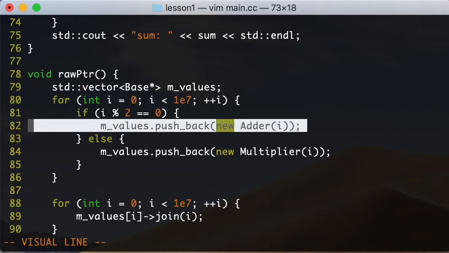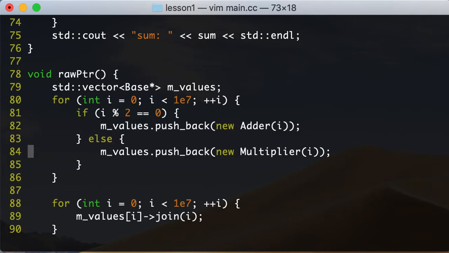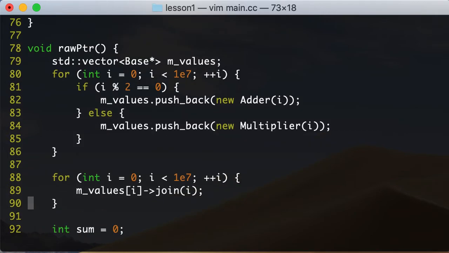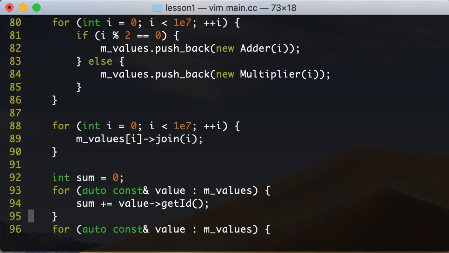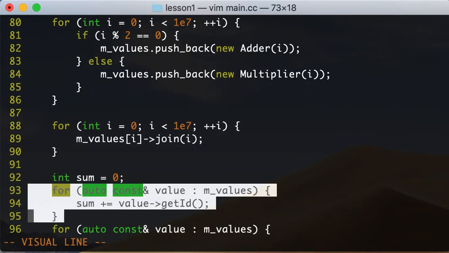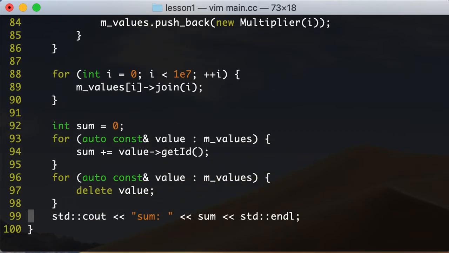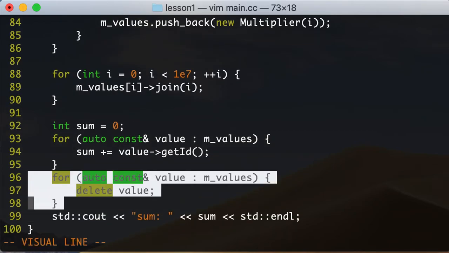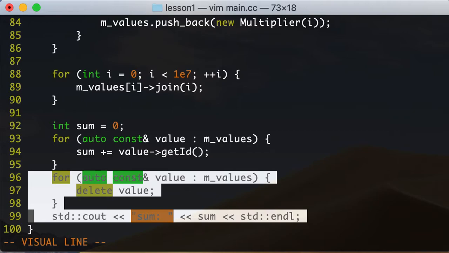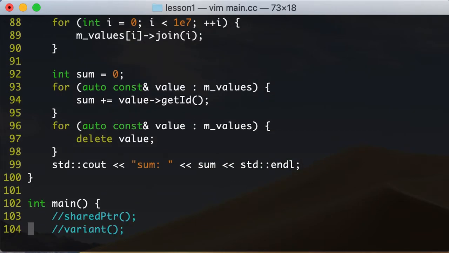Then we do the same thing: if it's even, we add an adder, otherwise a multiplier, right? Then we go through it again, modify it, and lastly we try to get the sum. And then the very last step, we have to delete the values that we have, because we have to clean up after ourselves since we're using raw pointers, otherwise we're going to have a memory leak.